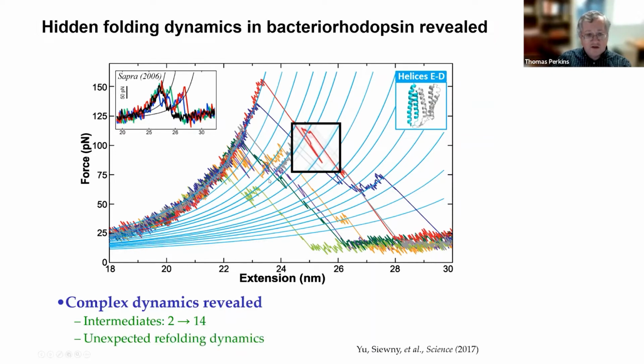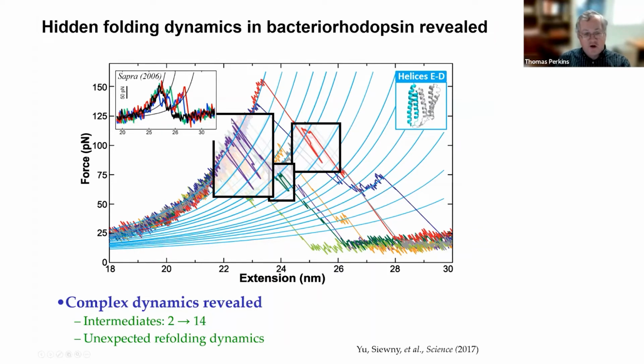Another thing you can see is that in every single record that we look at, the force goes down and up and down and up, and this corresponds to local unfolding and refolding of the membrane protein. This was unexpected because we were pulling at 300 nanometers per second. So it's likely that the protein has always been unfolding and refolding, but just on time and distance scales that we haven't been able to see when using traditional cantilevers.